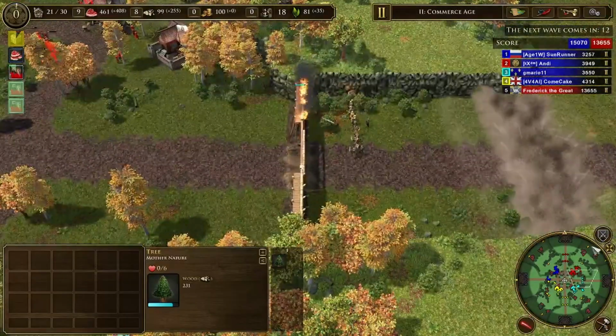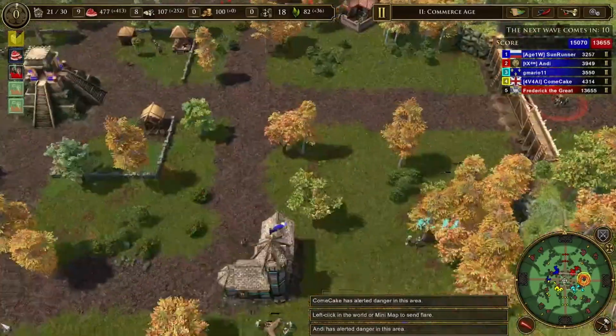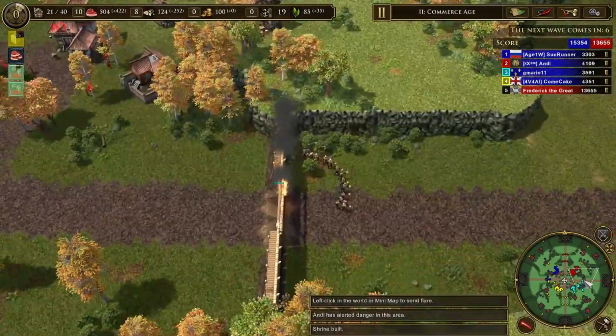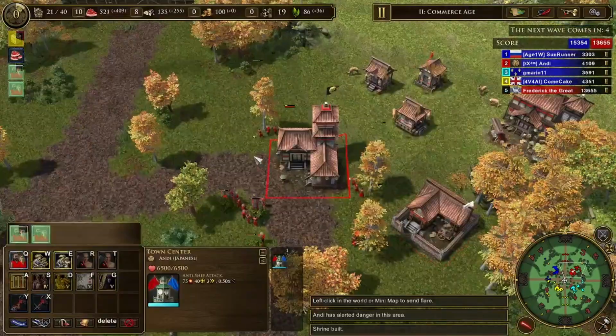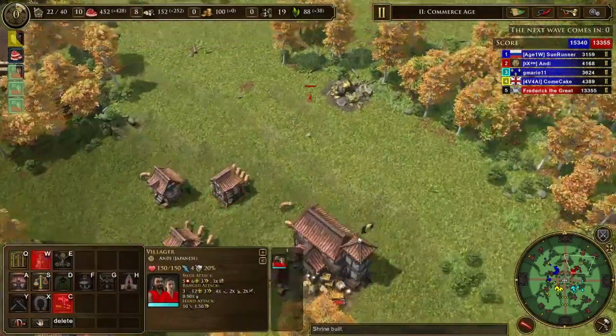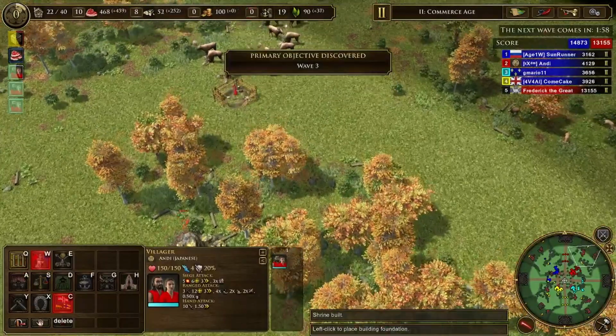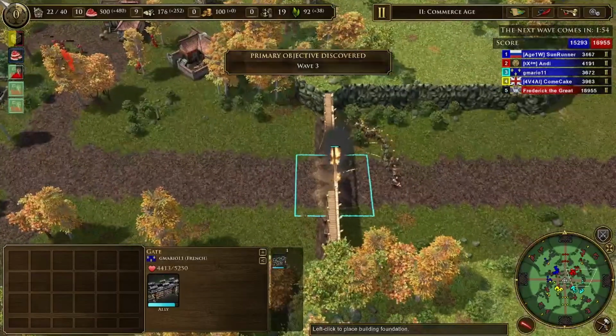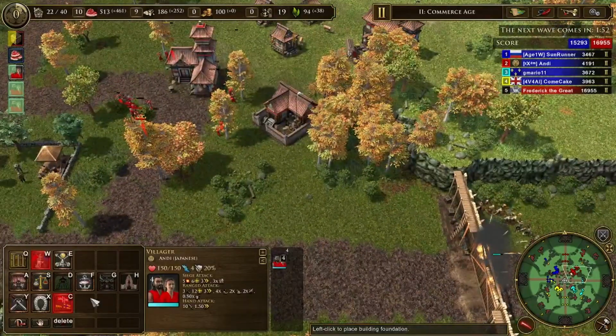You're making strelets, right? I'm going 100% strelets. They're not particularly great against the cavalry, but I think it's just the cheapest unit, right? I'm not sure.